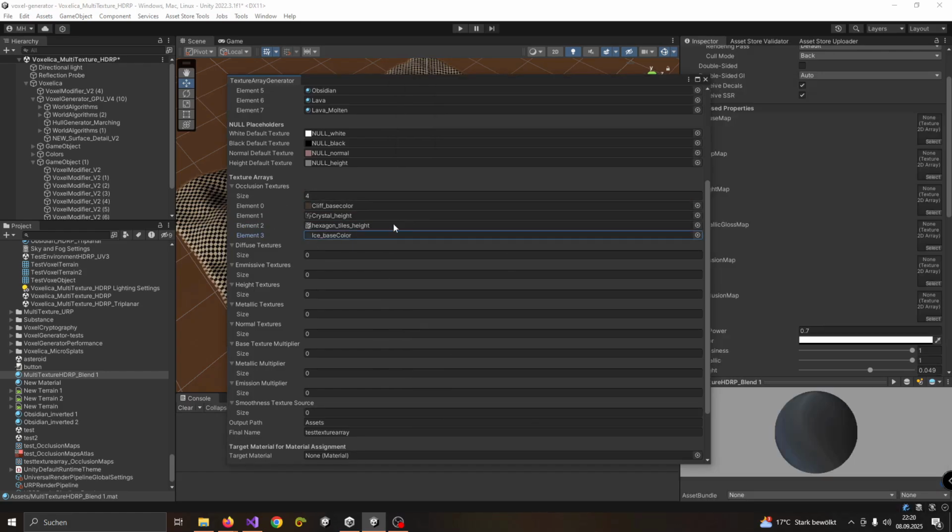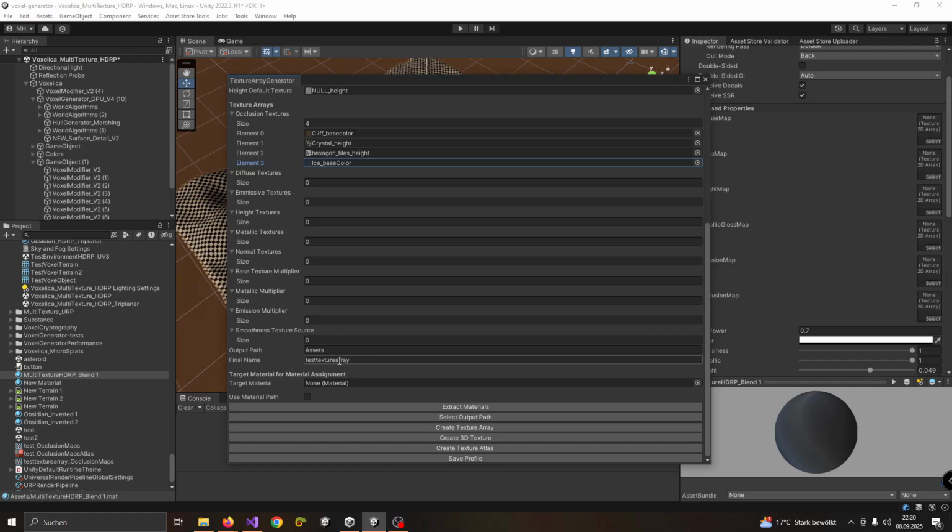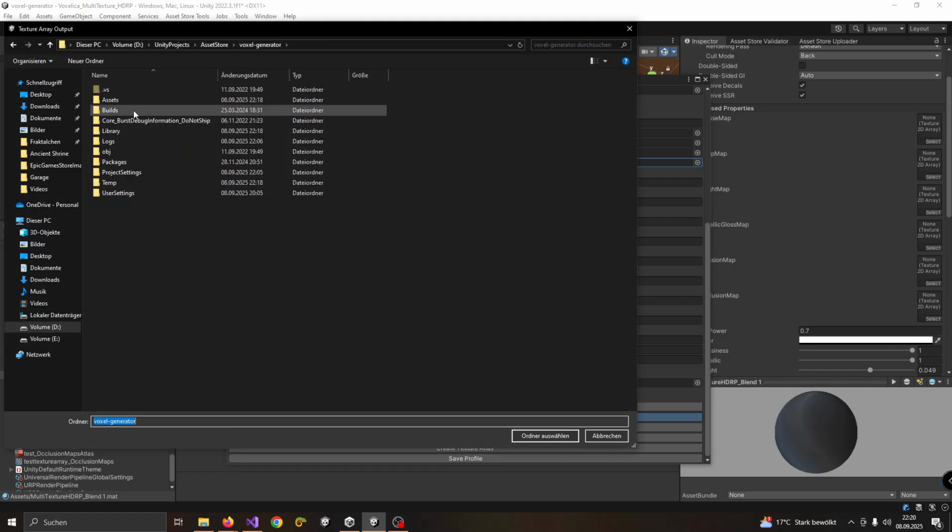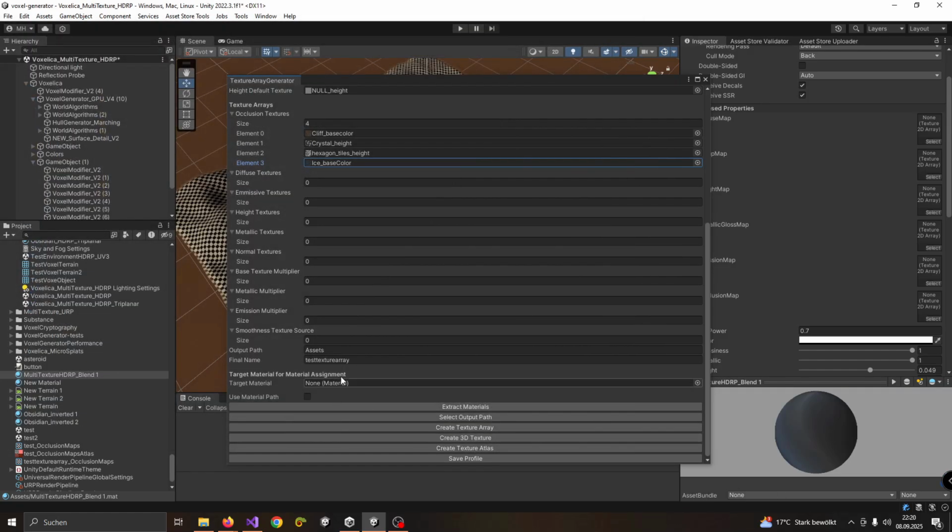So we have now assigned 4 textures. Next, we have to define the output path. Select output path. We say the assets folder and name it test texture array. Okay, that's fine. Hit this texture array button, and it has created now the texture array.